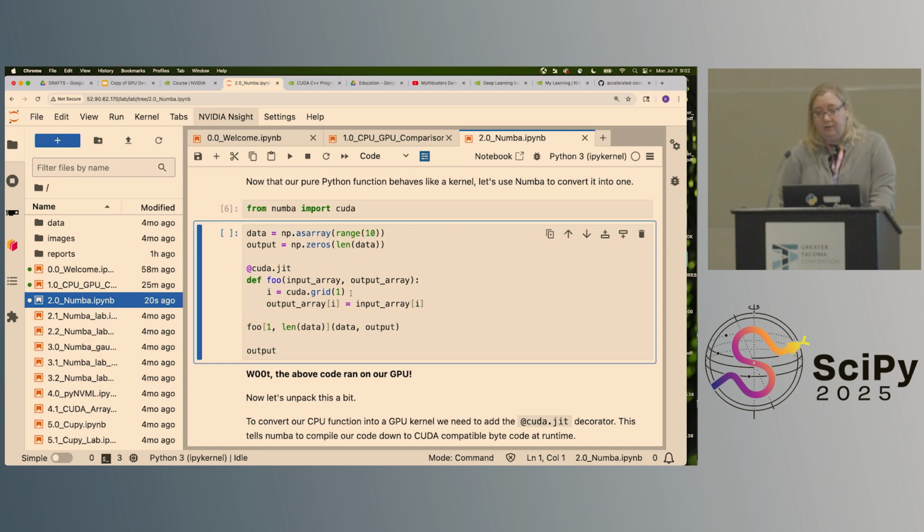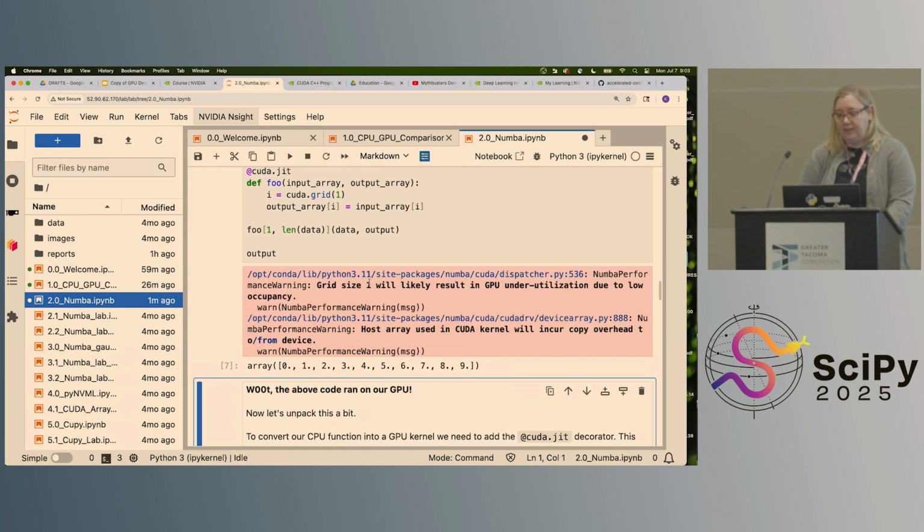But all we're doing here is that now we have a way to index through our data, and we also JIT compiled it, and now we can call it here. And so the same thing that we had before, you can see that we have our foo, 1, and then length data. This is us allocating. So we're calling this slightly differently, right? Now at this point we're calling our JIT compiled kernel function, and then we're going to send in our data and our output array, and then we take a look at this.